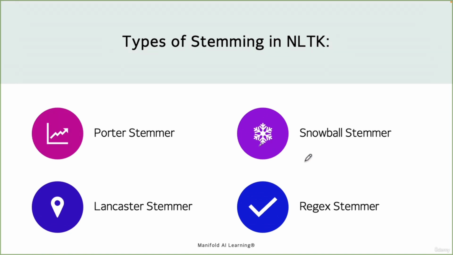Apart from that, we've got the Snowball stemmer. This was also created by the same author, Martin Porter. This method is more precise and is referred to as an English stemmer or a Porter 2 stemmer. It is much faster and more logical than the original Porter stemmer. When we are working with the NLTK library, we've got a module called SnowballStemmer, which implements this Snowball stemming technique. Then we have got the Lancaster stemmer.